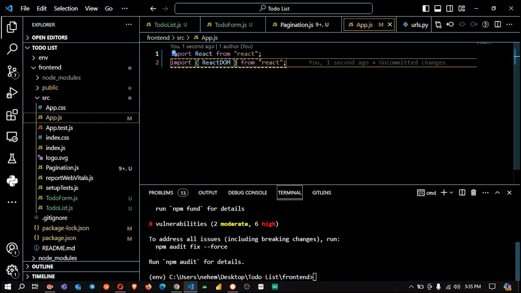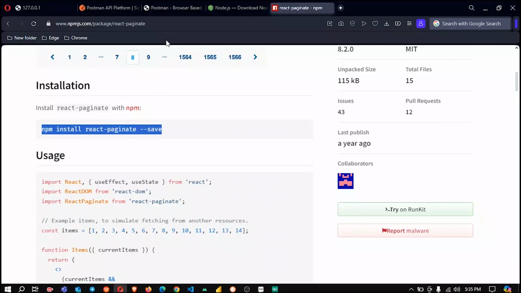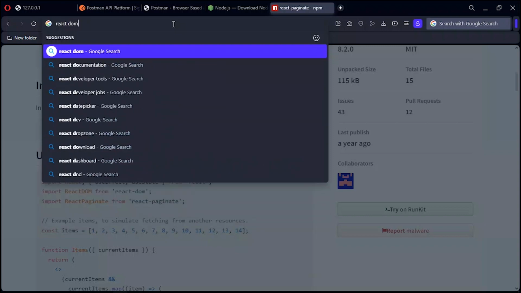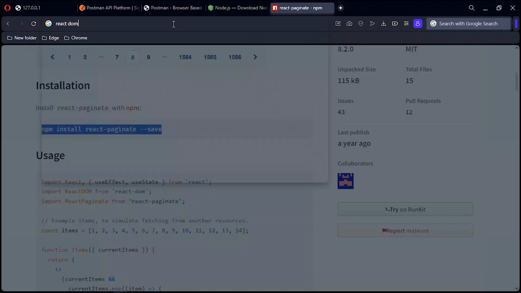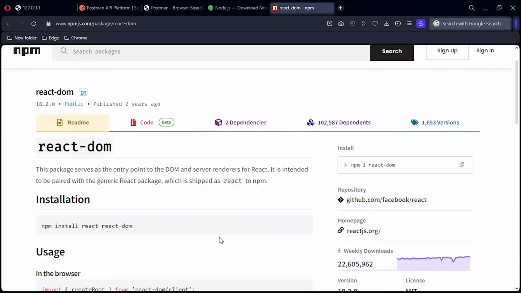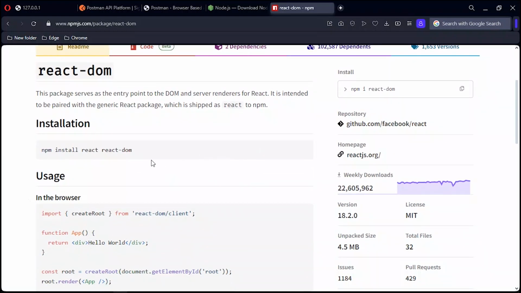Did I install React DOM? Let me check. Let me just search for React DOM. Okay, so I think I need to install this React DOM as well.